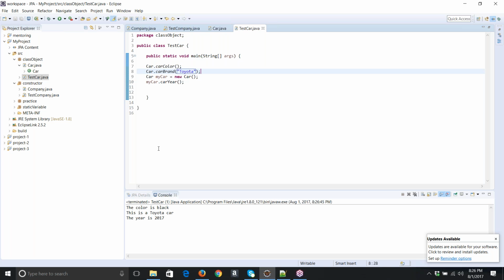Okay, so the first one is the color is black, and then this is a Toyota car, and then the last one is the year is 2017. So this was for the keyword static in terms of method.